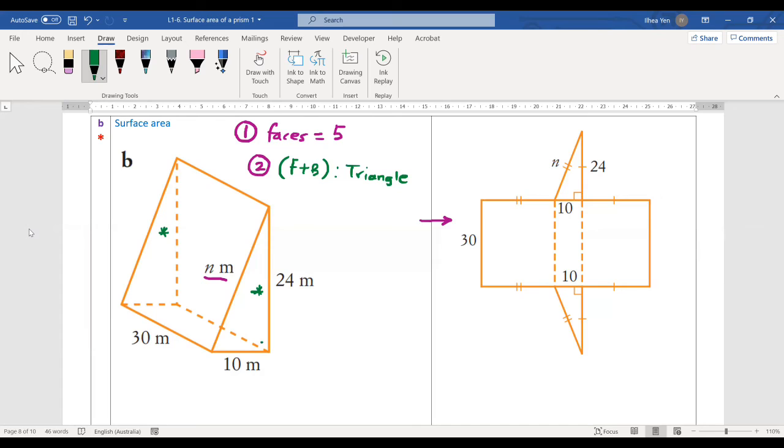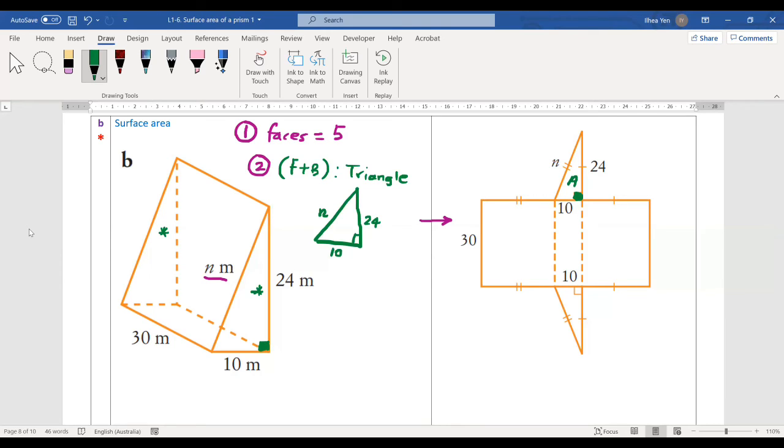One thing I just want to put in is the right angle here, because it was here as well, just not showing it clearly. I'm going to sketch this triangle, right angle triangle, this one. The base is 10, the height is 24, and we have unknown side n here. Let's have a look at what the different shapes are here. So I'm going to call this shape A. It's got 2 the same.